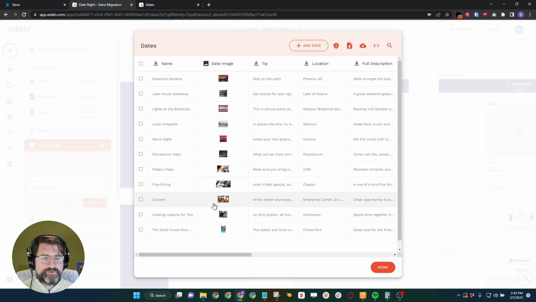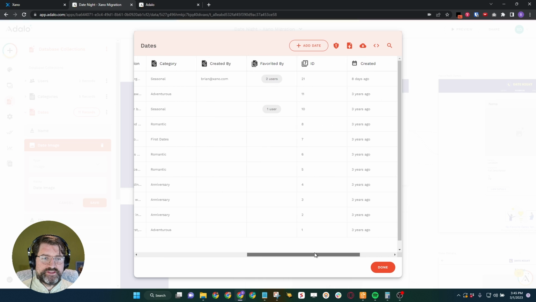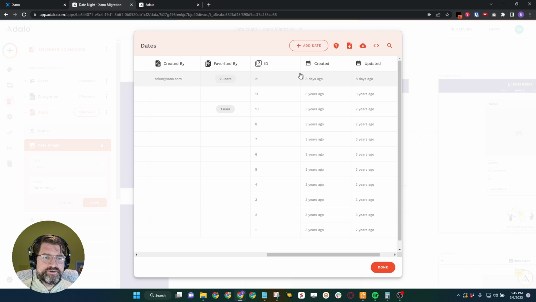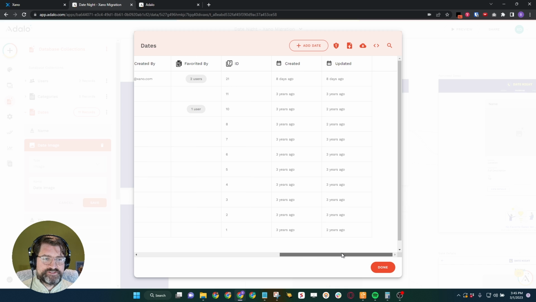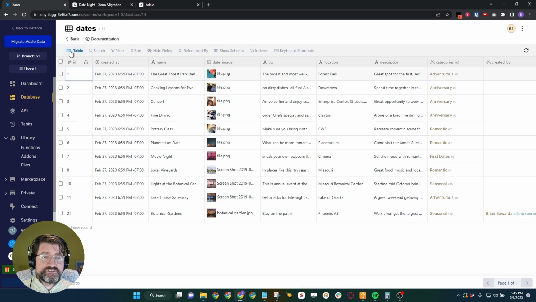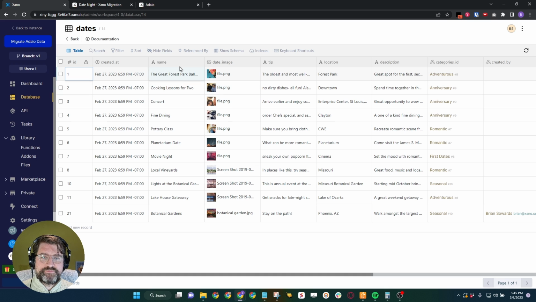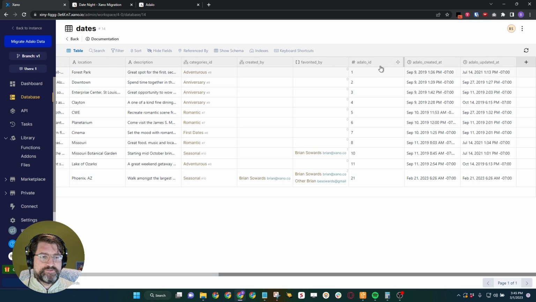And if I open up the record here, we'll see that the ID is a number. I created an update, our timestamps. And so just like with categories, we have the same setup here, the name, the date image, the date it was created at. This is the timestamp for when it was created in Xano, the ID in Xano, which maps to the ID from Adalo.